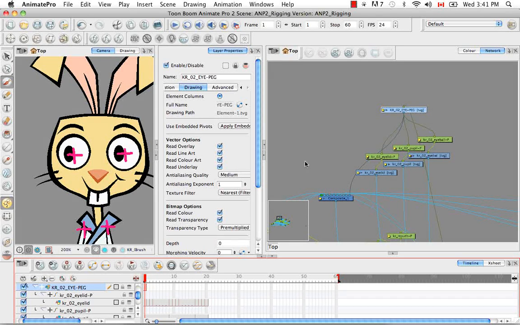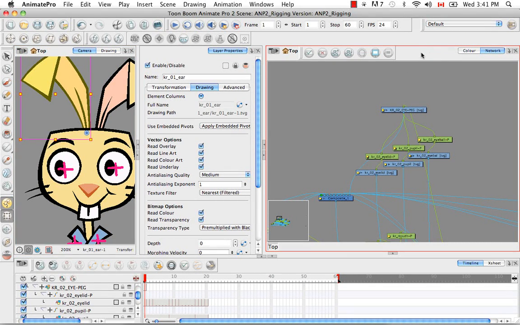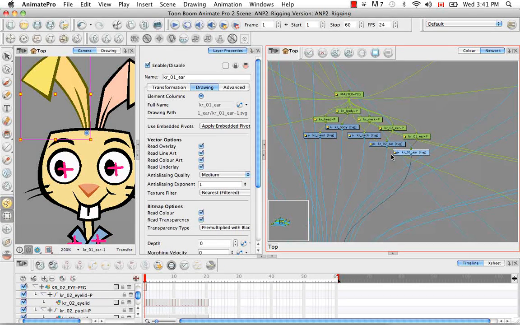The second thing is that there are two shortcuts that I use quite often while I was rigging. The first one is, if something is selected in the camera view with the transform tool, let's do the ear for example like this, and then I click in this gray space in the network view, and then I use the keyboard shortcut O, it'll take me to where that module is in the network. So that's a fast way of finding the module in the network. Also, whatever is selected in the camera view with the transform tool, or whichever module is selected in the network view, it should be the same.